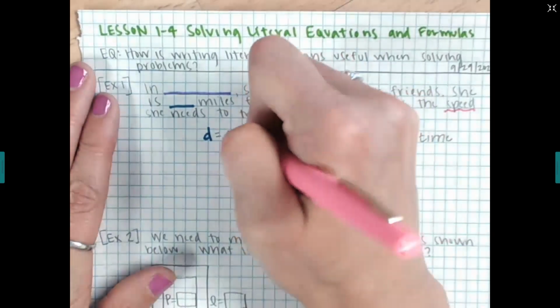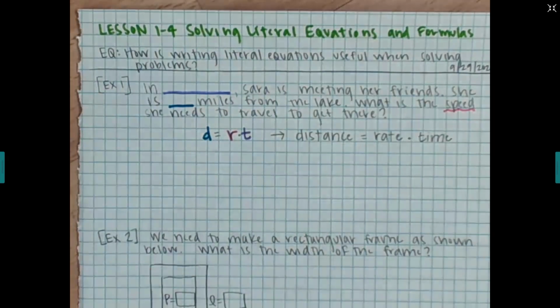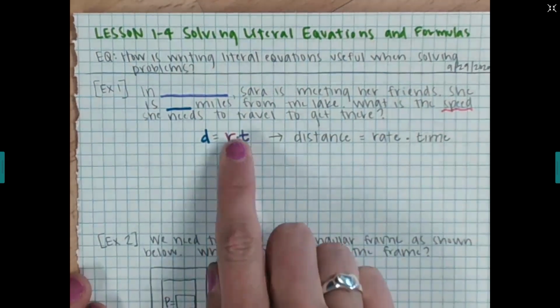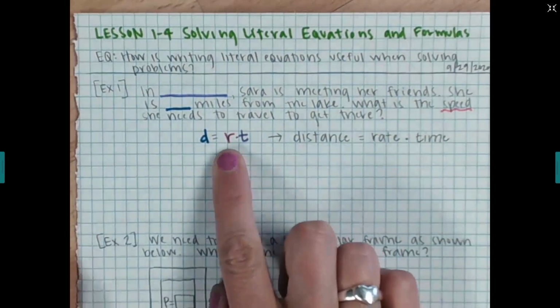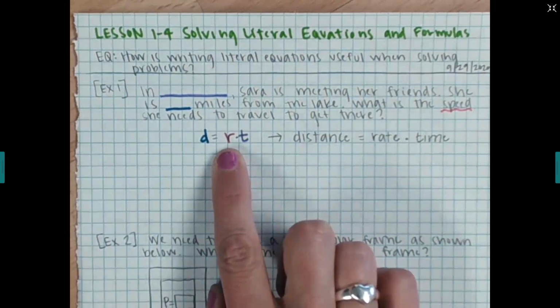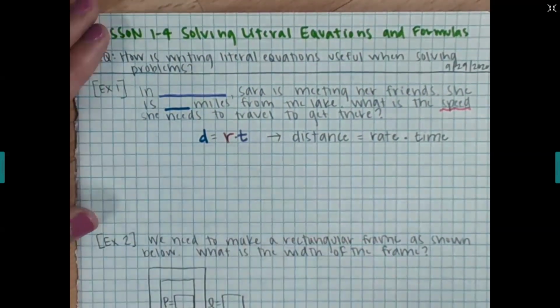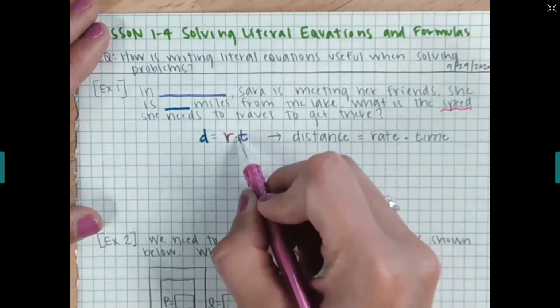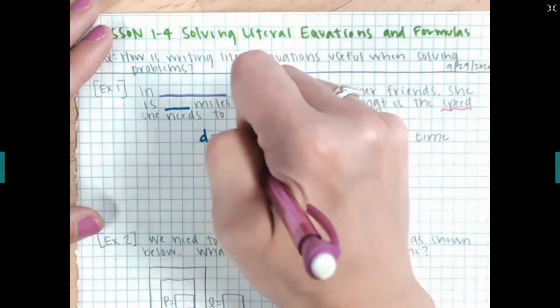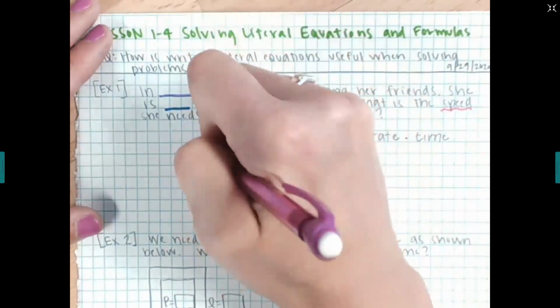So what is the speed that she needs to travel in order to get there? So we're looking for her rate. Now, we aren't given any information yet, so we need to isolate the variable r in order to manipulate this formula to help us solve later. So in order to get r by itself, we're still going to think about what are the inverse operations that we're going to use and how are we going to apply those to get that variable r by itself. So in this case, r is being multiplied by t. So in order to isolate the r, we do the opposite of multiplication, which is division by t.